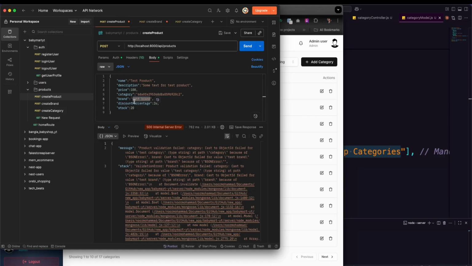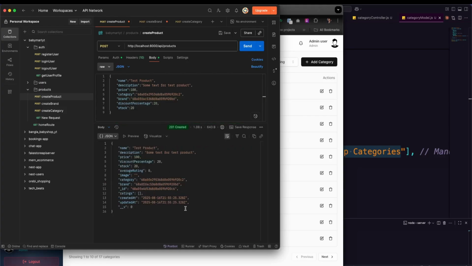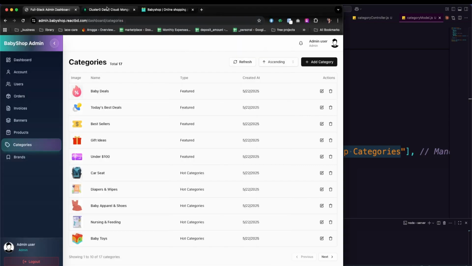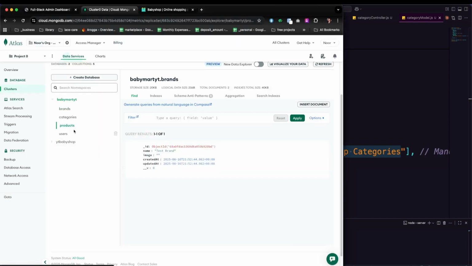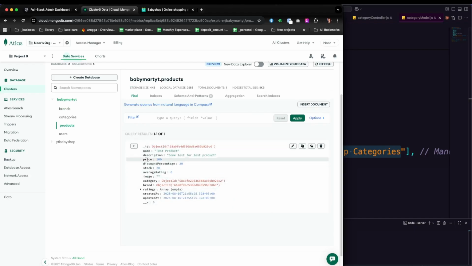Like that. If we hit enter, right now we should be able to get the brand and create the product. If we go to see our product, as you can see, we now have a fully structured product which we can utilize.